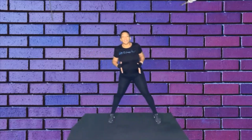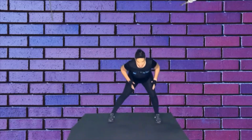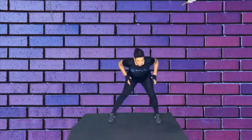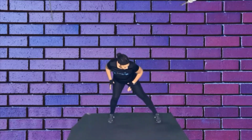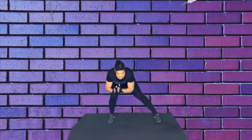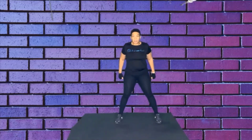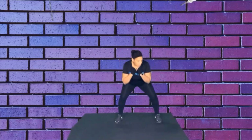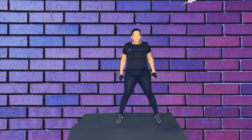All right. Let's shift the weight to the side. Really lean forward. Good. Pump those arms. Good. Other side. Good, bring your center, take it down, and up, down, and up, good. Keeping those knees over behind the toes, good.